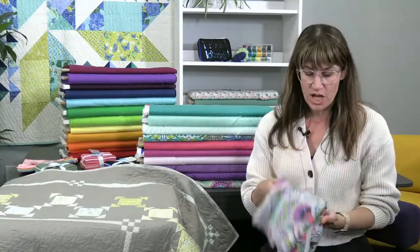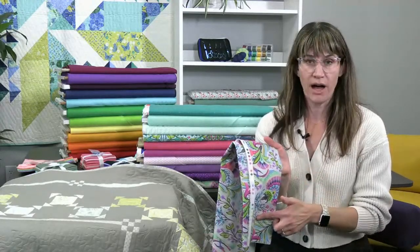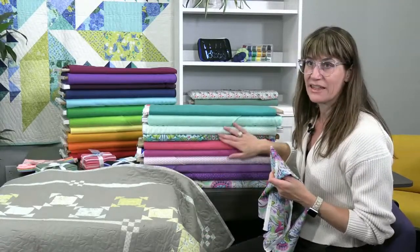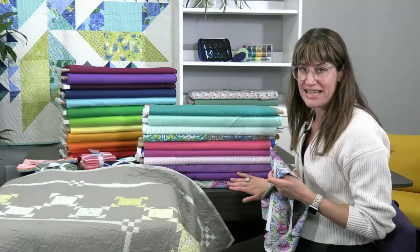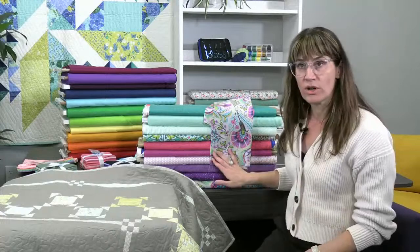But you want to bring in, if you have a piece like this that you're inspired by, bring it with you, so that way you can use the color swatches at the bottom, but then also that way you can stack them up. This is the other thing that I highly recommend doing, is stack them all up, because then you can really see how they're going to look together, mix and match them, make sure all of them really work well, and your quilt will be beautiful.